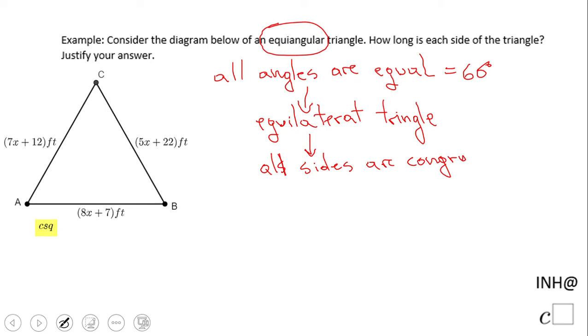We're going to take two of the sides. Let's say AC and BC. These are congruent sides, which in algebra translates to 7x + 12 = 5x + 22. Now we have an equation. You can take any of the two sides; I took AC and BC.